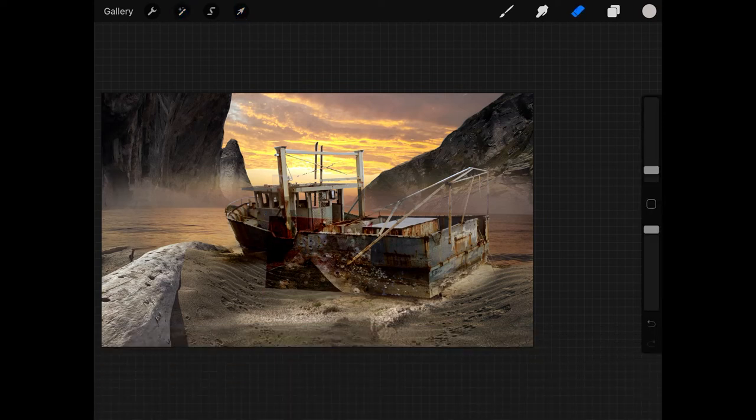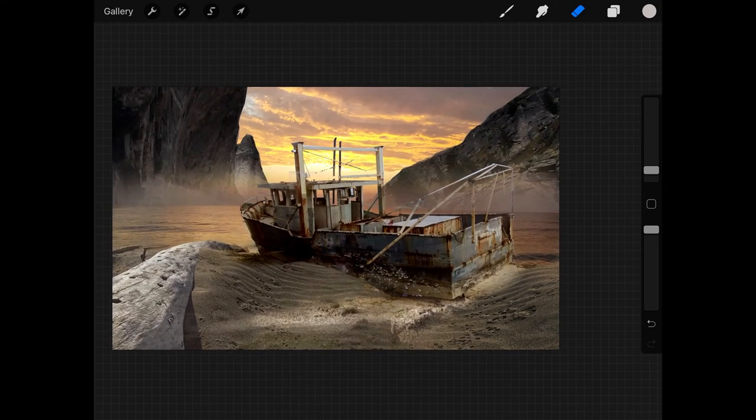So I've just gone back into that curve. Now I'm going to use the eraser and just erase a bit of this. Right, I've actually erased quite a bit of that image. I'm not sure whether I liked it or not. So let's just keep that the way it is.